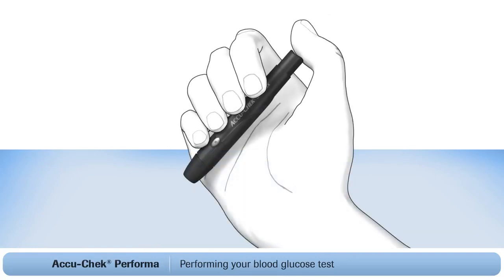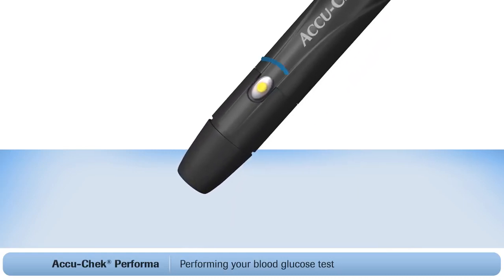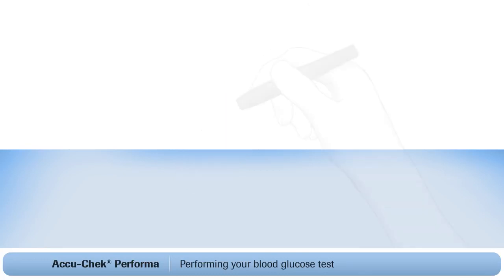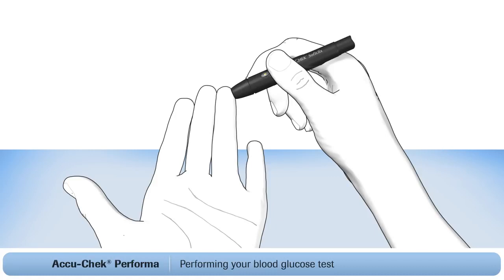Press the plunger all the way down. The release button on the side of the device has now turned yellow. This indicates that the lancing device is primed and ready to use. Press the pinhole opening on the lancing device cap firmly against the side of your finger and press the yellow release button. This will lance your finger.